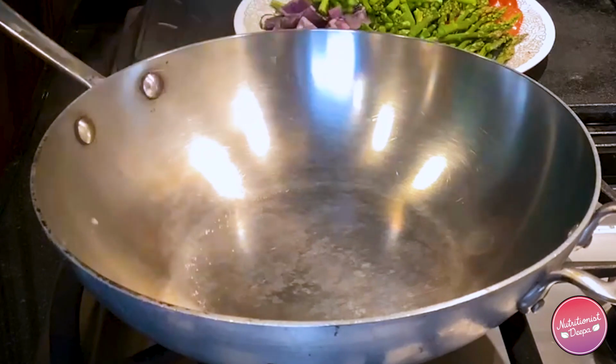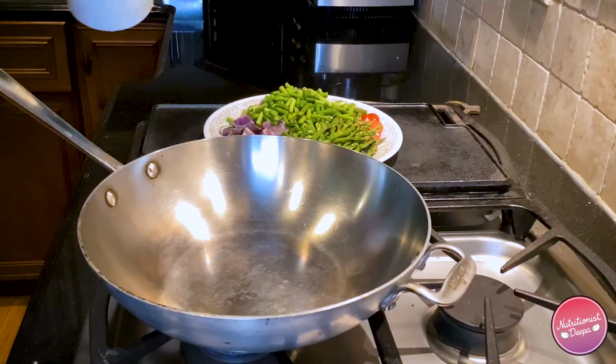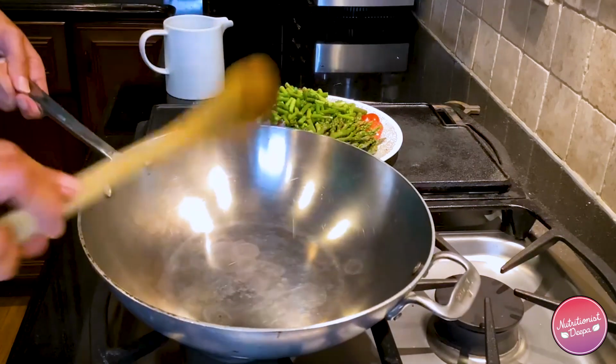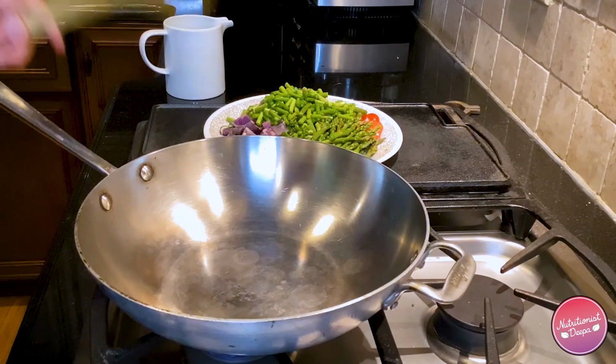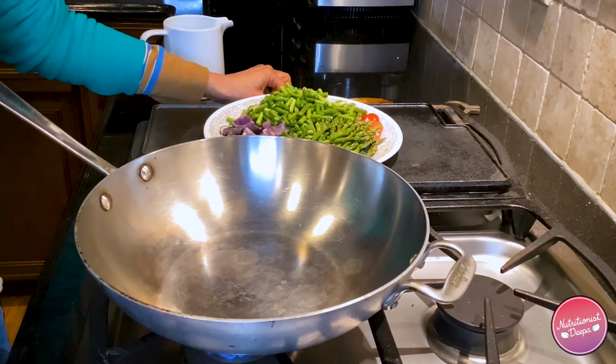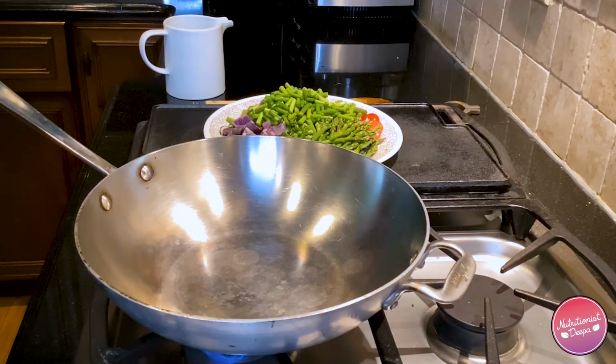And as soon as the water evaporates or turns into these mercury balls, the skillet is ready to go. And then you can lower the heat, or you can continue to cook on medium high heat.